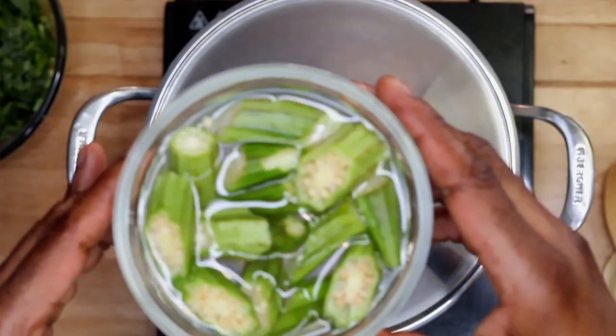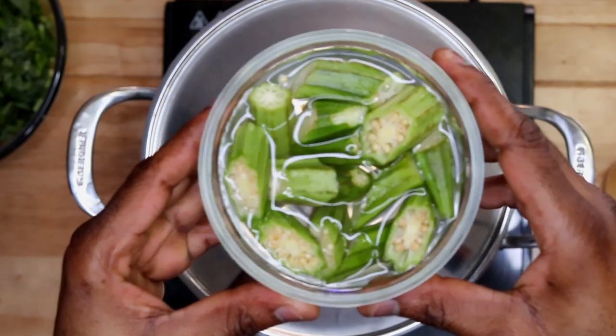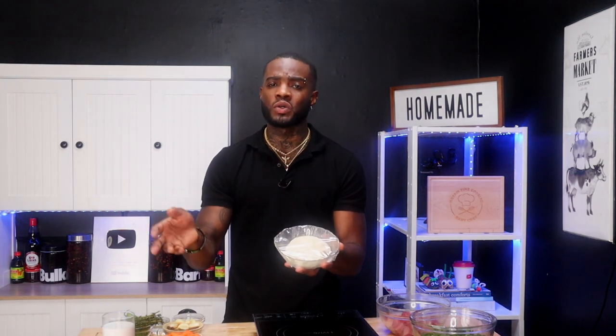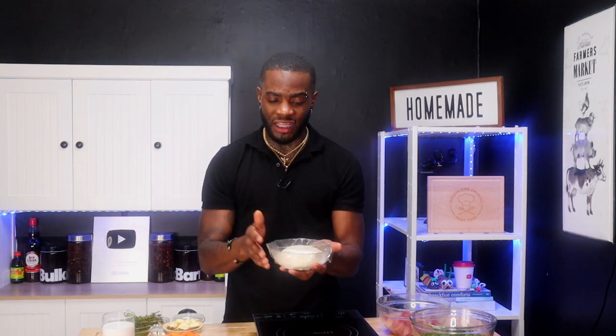Over here now we have some fresh okra, right? And I already cut this. This is about 5 to 6. I have some dough made up for the spinners. If you need to learn how to make dumplings, like the Jamaican dumpling that goes into soup, it's real easy. It's just flour, cornmeal, a little bit of salt, and water, right?